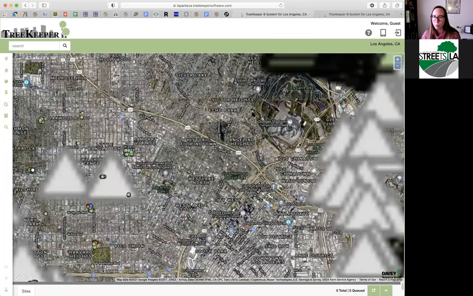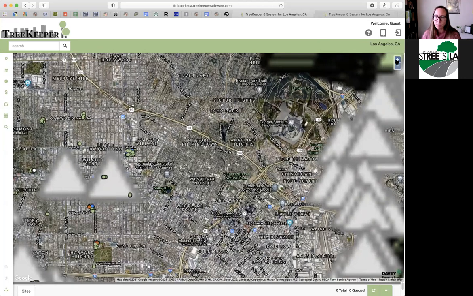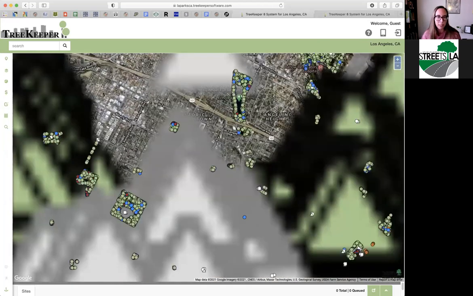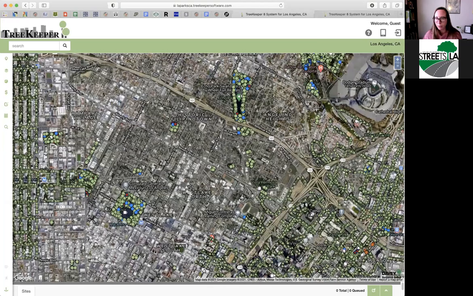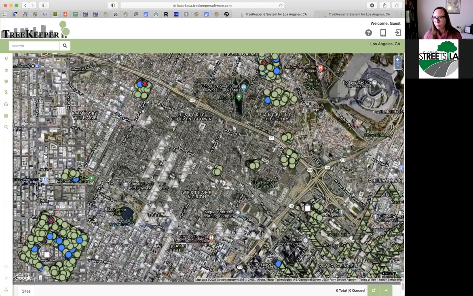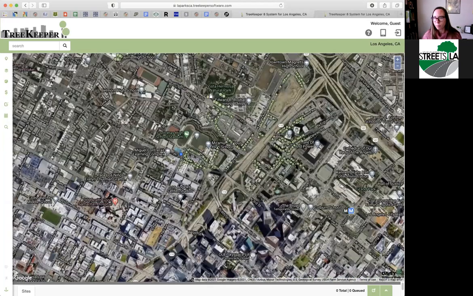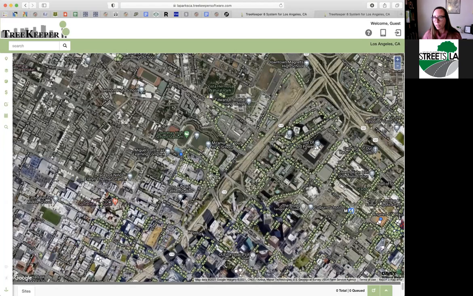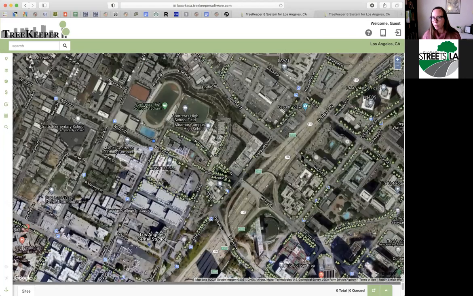I didn't include that because, as I said, that's something you can see on the video from the Growing Vibrant LA Communities, but let's get in close. I'm going to let that load. I'm going to go ahead and click on one of these trees. I'm going to get a little bit closer so that sometimes it'll show a group, but I'm going to go ahead and pick this one here.